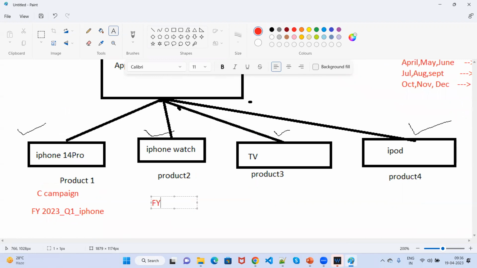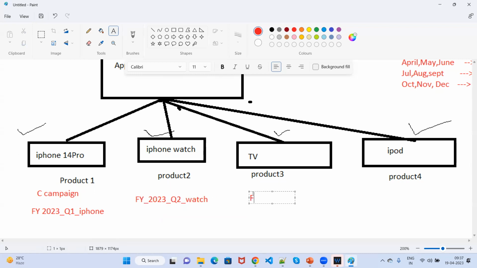Similarly, fiscal year 2023, quarter two, they are releasing the watch. iPhone watch, they are releasing it. This is another campaign, a child campaign.